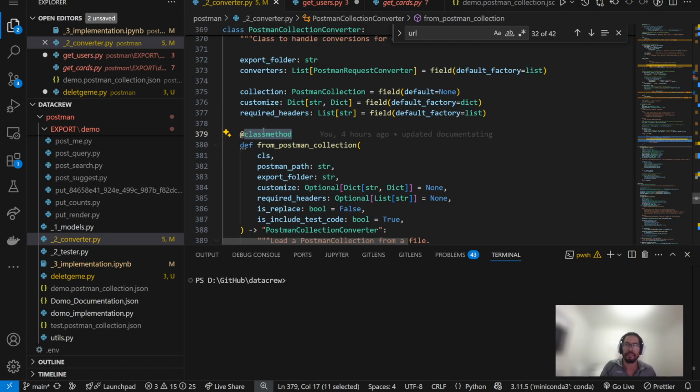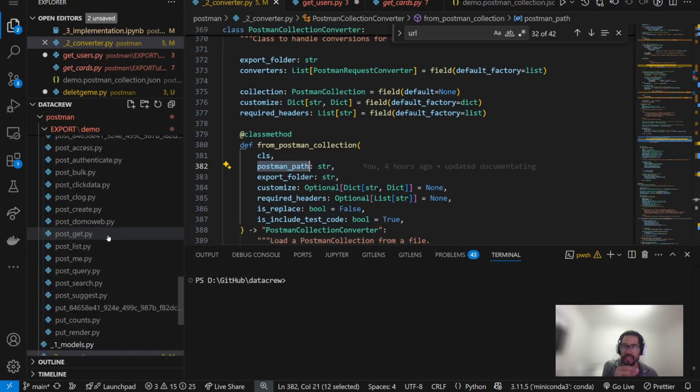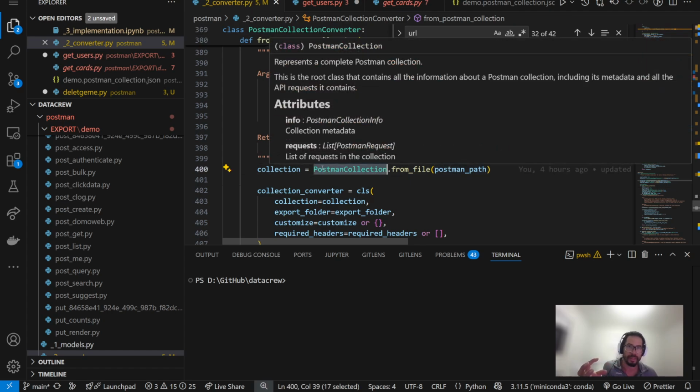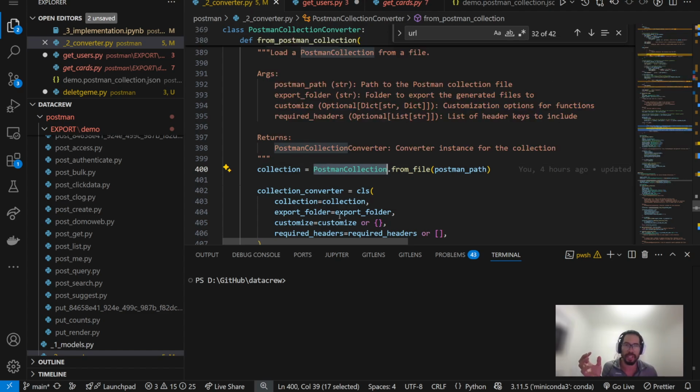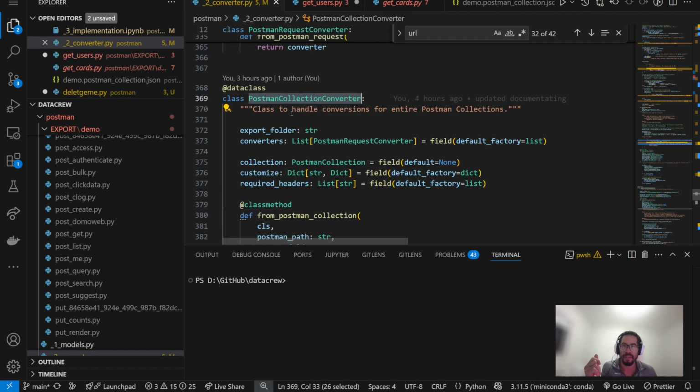So it says, hey, if you pass in the path, the path to the JSON object, I will generate my Postman collection, which was the API implementation in its structured form. That's your collection. And then I'll pass that collection into the instance of the converter class. That's this guy right here.